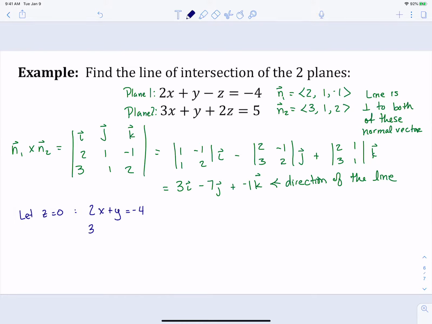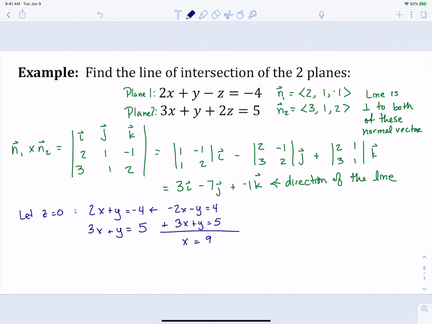Now we can do this again, totally feels like a trick, but we could do this little trick here with x being 0 or y being 0. What we're basically figuring out here is where these two planes intersect in the xy plane when z is 0. And what this does by letting one of our variables be equal to 0 is we've got a system of equations in two variables, and so we can do, multiplying this guy by -1, and we can do the elimination rule by adding those two together, getting x is equal to 9. So if z is equal to 0, that means x is going to be equal to 9.